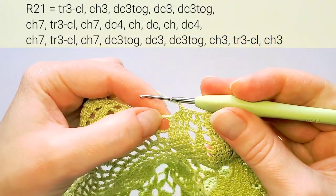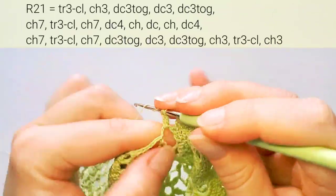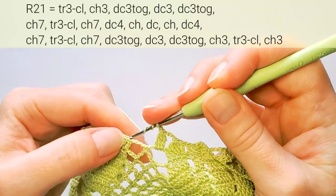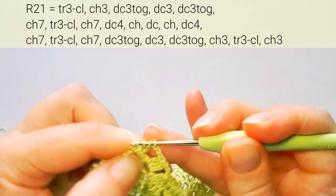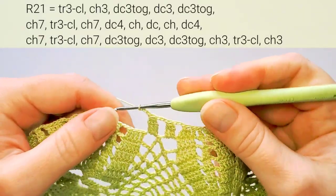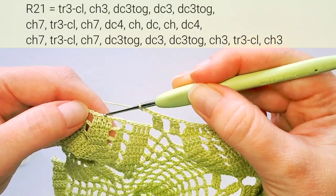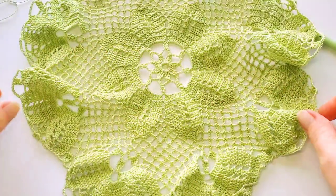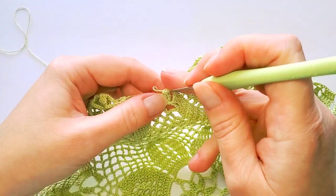And in here, chain 3. In this first chain space, make a triple crochet cluster. Chain 3 and triple crochet cluster in the next chain space. Chain 3 and start over with the leaves. So decreasing here on the first one, 3 together, 3 double crochets, 3 together, and then 7 chains, triple crochet cluster, 7 chains, and so on. And you see it's very curly at this point. And it's okay, we will block it later.